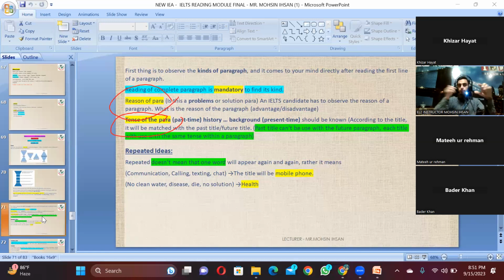If you pick up any book and look at the title, the first paragraph's sentences will most probably have a similar tense and time period as that title, right? But if your question's tense is different from the title or from the passage lines, in true/false/not given it means the answer is not given. If the paragraph is talking about present time and the question asks about past time, the past time period is not mentioned here.